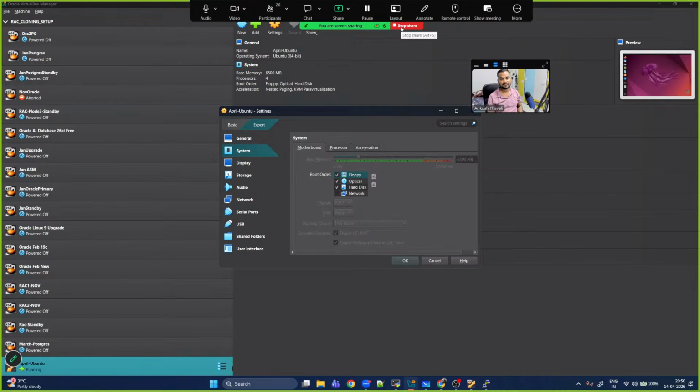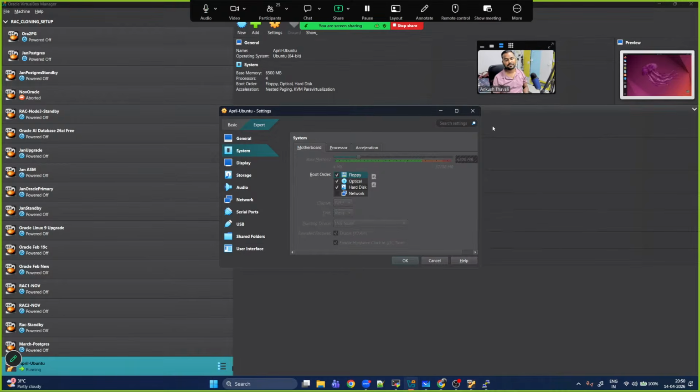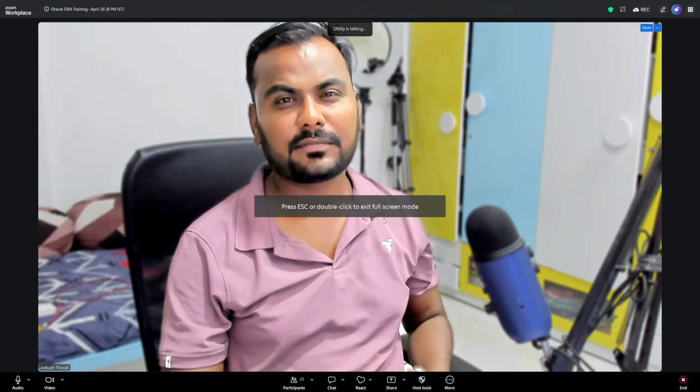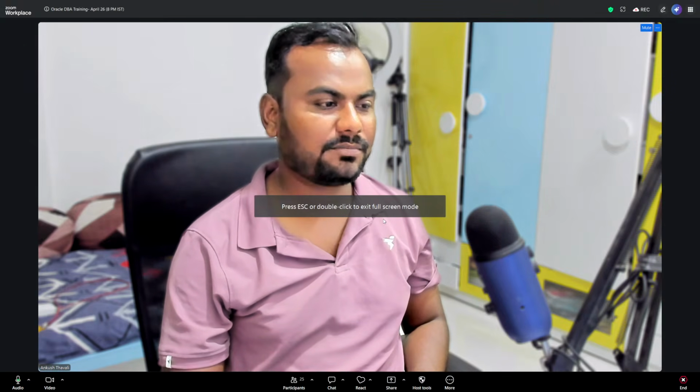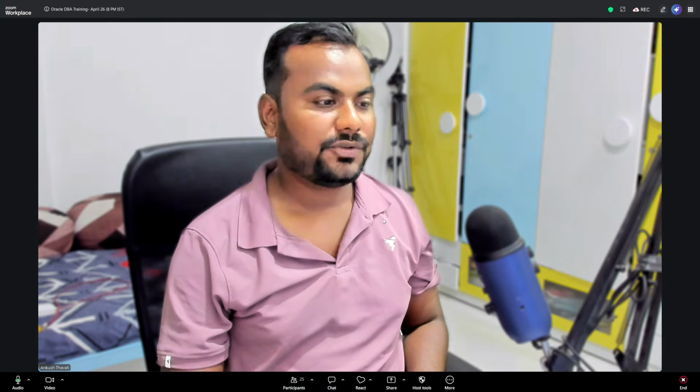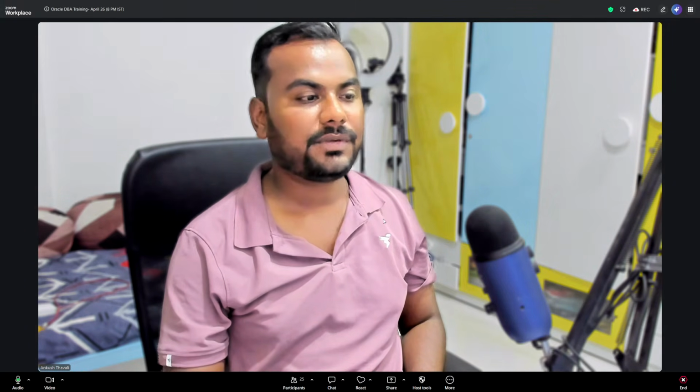For that you need to stop the machine: stop the machine, change to USB tablet, and then start the machine. Whatever we are doing outside, we need to stop the machine, right, sir? Yes, there are some settings where you need to stop the machine. It cannot be done when your machine is running.